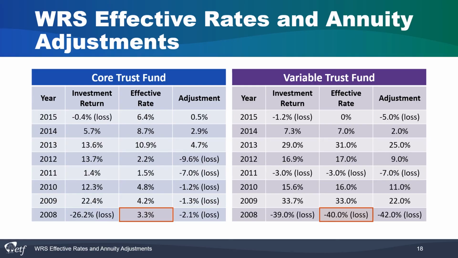In the 4 years that followed, however, the big loss in 2008 puts downward pressure on the effective rates for the core fund all the way through 2012. The same thing happens with your annuity adjustments. The annuity adjustments feel that loss in the 4 years to follow. That's what we mean by a 5-year smoothing in the core fund. Compare the 2009 calendar year and effective rates of interest between each fund to see how that is represented.